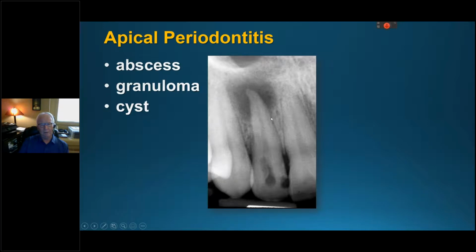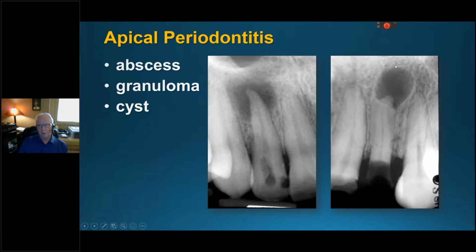So when we say apical periodontitis, we're talking about some type of alteration of the bone pattern, the cancellous bone at the apex of a tooth from pulp death, or trauma and then pulp death. This would probably be granuloma, although histologically you can't tell until you get some of this tissue, whether it's abscess going to granuloma, granuloma going to cyst. Cyst would have some type of margin on it, but still could have granulomatous tissue. So it's really a catch-all term for any one of these histologic lesions that could occur at the apex of a tooth from pulp death.